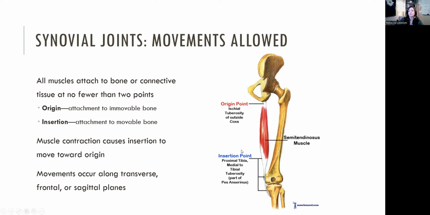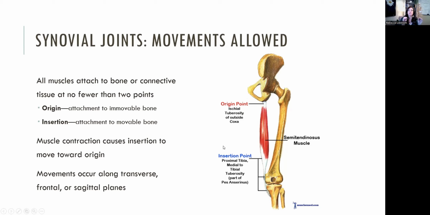The example here is the semitendinosus muscle that we find inside the upper leg. The origination point is going to be on the ischial tuberosity of the pelvic bone. And that ischial tuberosity comes off the ischium, or the posterior inferior part of the pelvic bone, and it's inserting down onto the proximal tibia, medial to the tibial tuberosity. So that's the insertion point that we find there. And that is going to help move that muscle, or that insertion point is going to move towards the origination point.